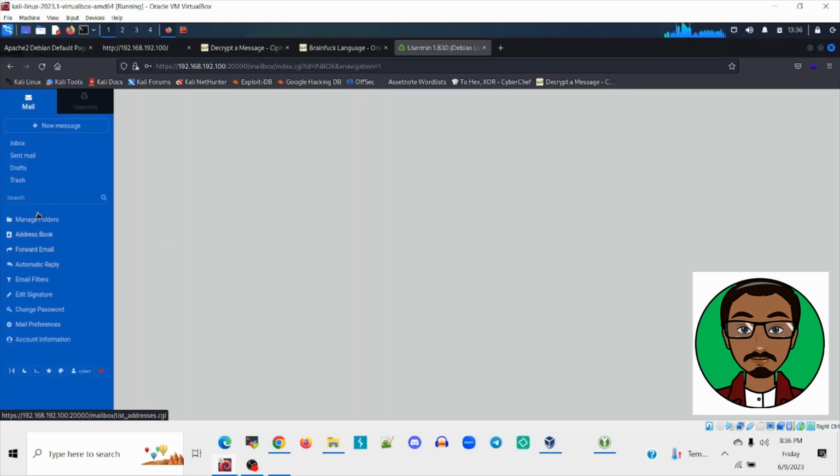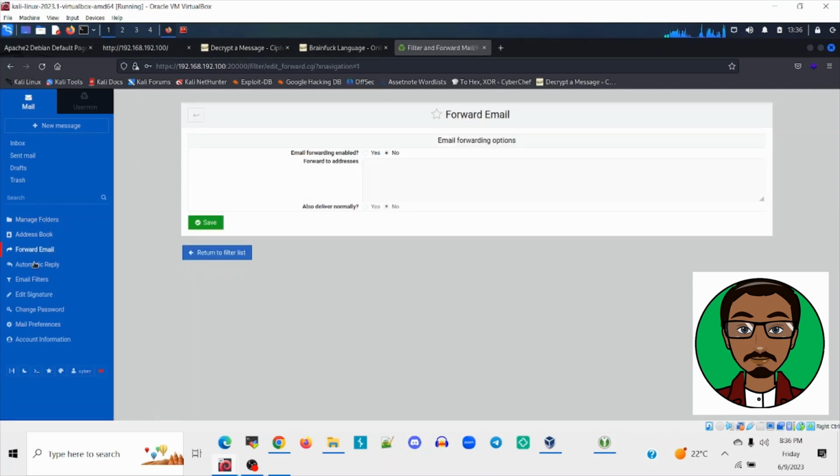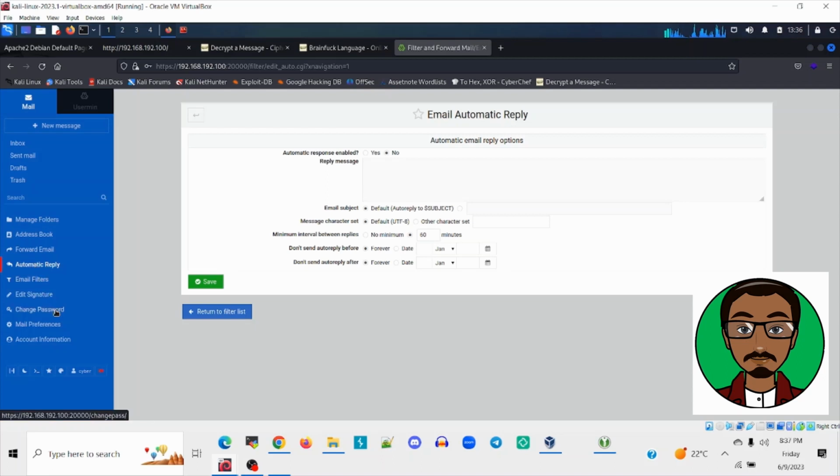Yep, so as you can see, this is how the internal web page looks like. So let's just go through everything here so we can see the directory paths that are there in the back end of the server. Let's see if we can get anything that is going to be helpful.